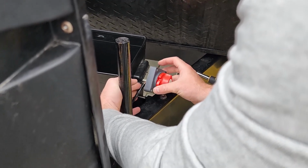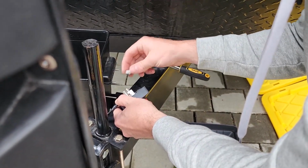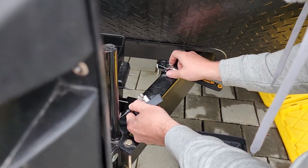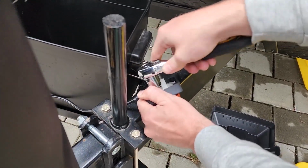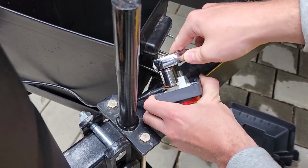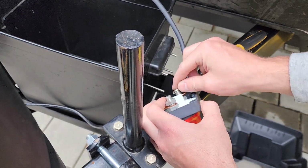After that, we are now going to attach the battery cable. So this cable that I'm working with right here, that is the ground coming from the RV. We're going to attach that to one side of the switch. Then the inverter cable that I bought is going to attach from the other side of the switch back to the battery. Some people like to attach this to the RV itself.